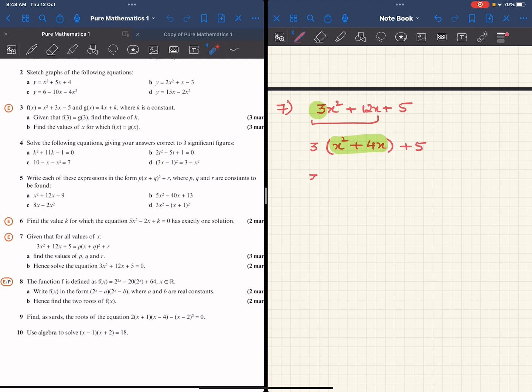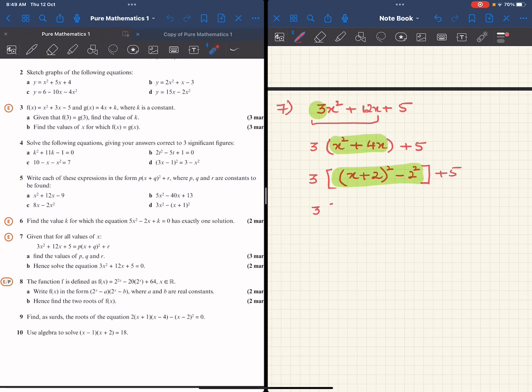So 3 is written as it is. Here is my completing the square, x plus half of 4, which is 2. Complete the square. Now take this number and subtract the square of it outside the bracket. So I take the number 2, subtract the square of it outside the bracket, and this bracket of mine is the completing the square of the bracket which is highlighted in green. For this one, these two are identical. And I write the plus 5 as it is.